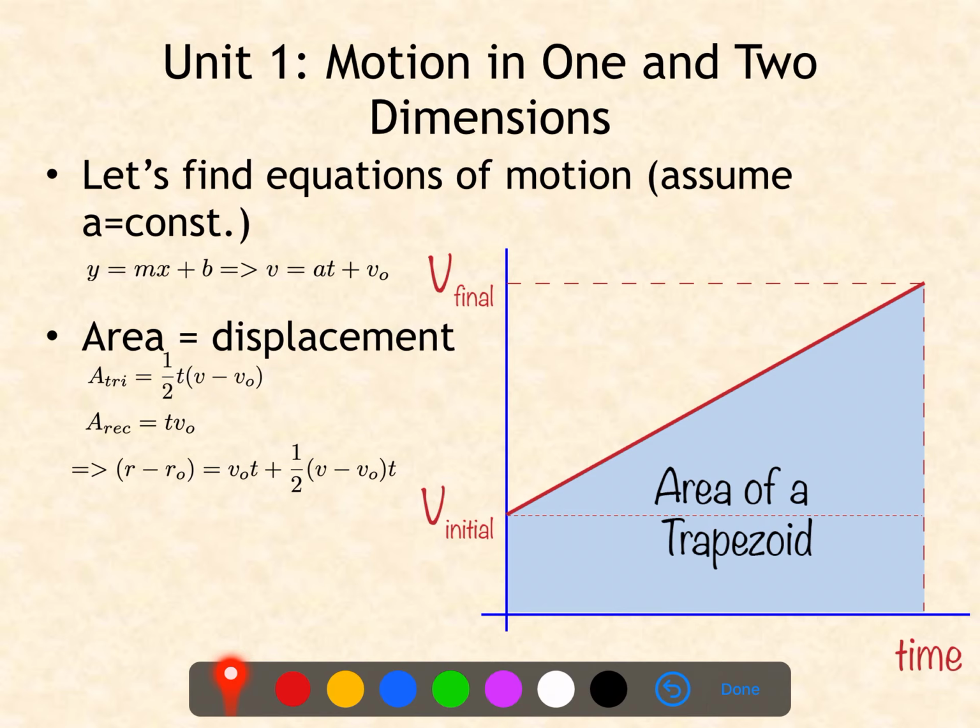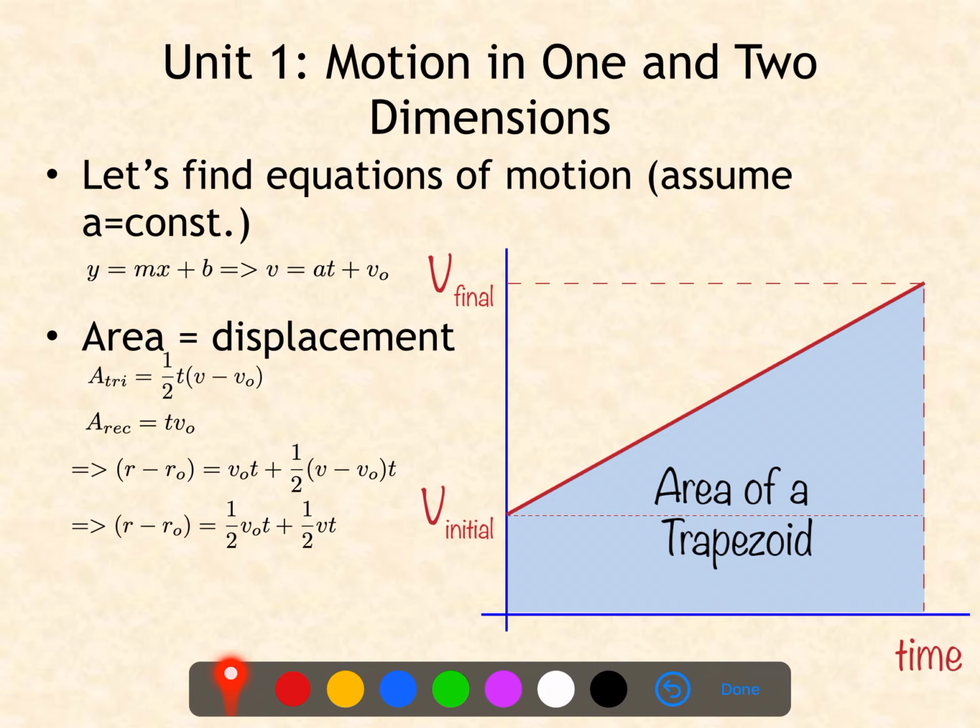Okay? And I can do some algebraic rearrangement here in order to simplify this expression. So I'm going to first distribute this 1/2 into here and here, and then I can combine my like terms. That will give me a negative 1/2 v naught plus a positive 1/2 v naught, gives me a positive 1/2 v naught here and a positive 1/2 v here. Make sure you're paying attention to the subscripts here because these are not the same velocities.